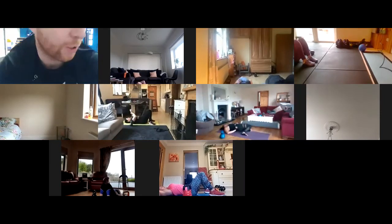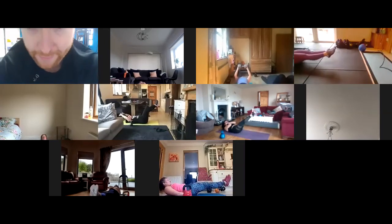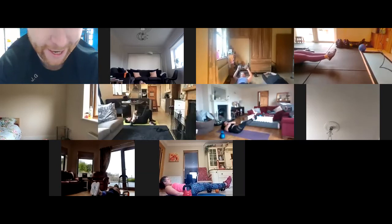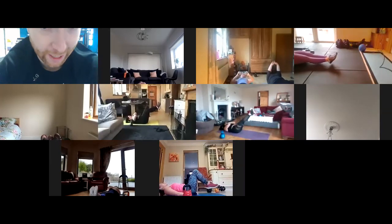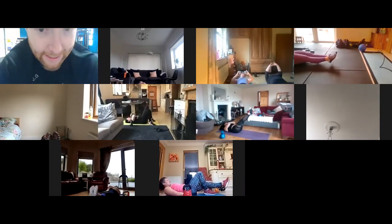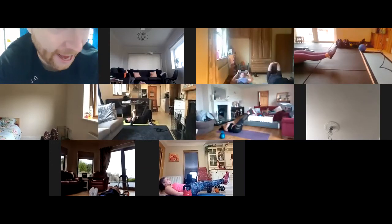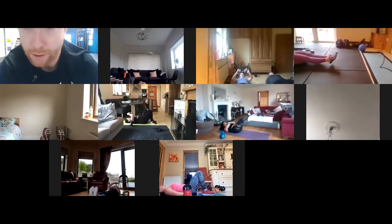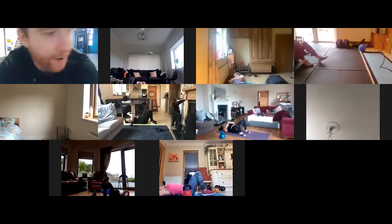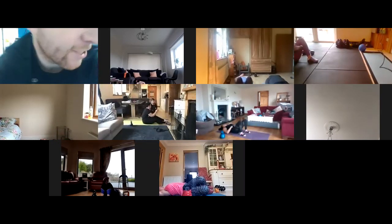Legs straight for the hollow hold in 3, 2, 1, go. And shoulders up, well done. Good and strong, girls, good and strong, well done, 20 seconds. Well done, girls, well done. Lift them a little bit higher, 10 seconds. And relax, well done. Brilliant, girls, we're down to 30. Two more rounds, 30 and 20.